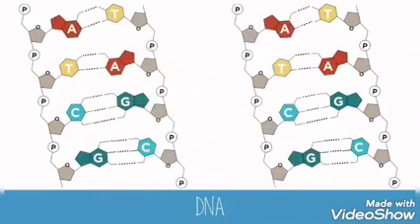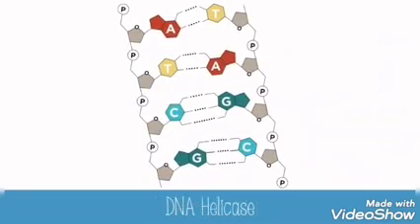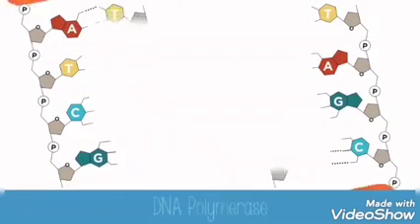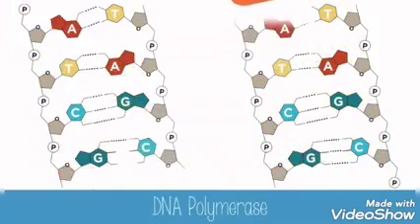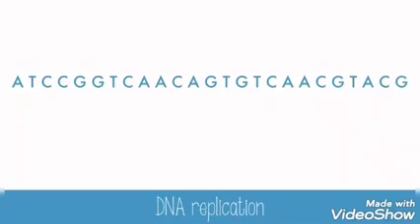Now we're gonna explain how the DNA replicates. DNA replication is a process of copying DNA, and it happens before the cell undergoes cell division. First, there is an enzyme called DNA helicase, which unzips or separates the DNA strands by breaking the hydrogen bonds between them. Then another enzyme called DNA polymerase adds newly formed nucleotides, which are complementary to the original nitrogen bases. As mentioned in the DNA structure part, A always combines with T and C always combines with G, so that if you know the sequence of the original strand, you can predict the sequence of the newly formed strand.